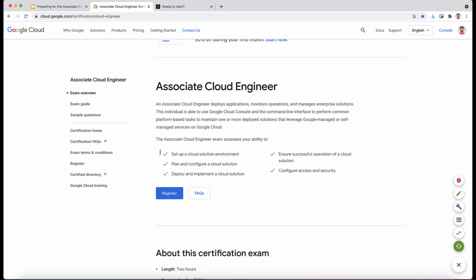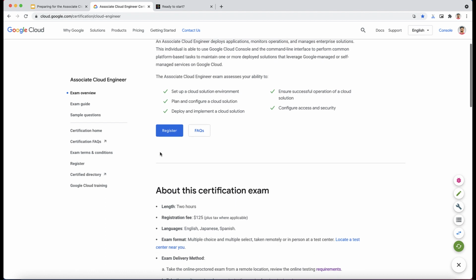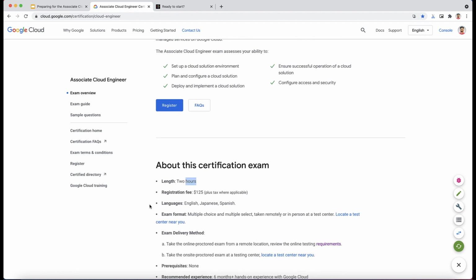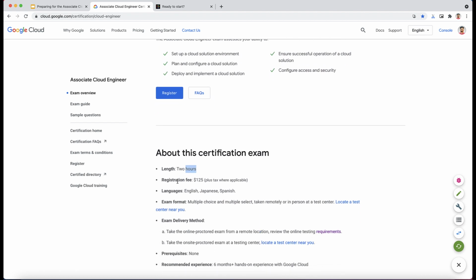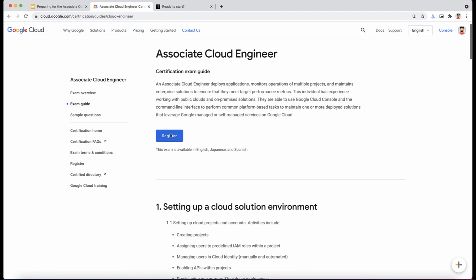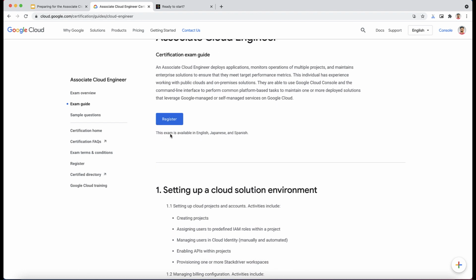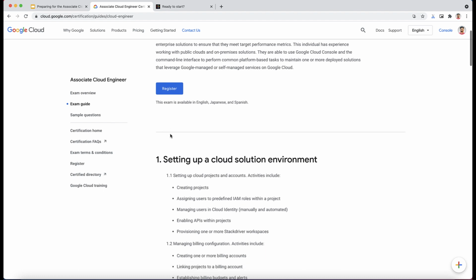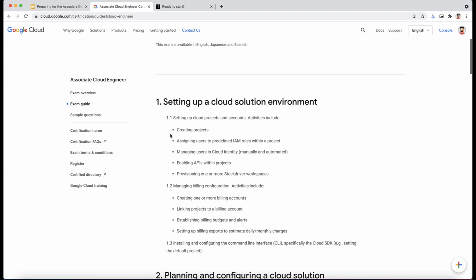Now here, as we have already discussed that it is of 2 hours, all the relevant information can be checked from this home page. The next important point you should note is the exam guide. The exam guide is the official syllabus, I would say, available for you, according to which you should be preparing for this certification exam.